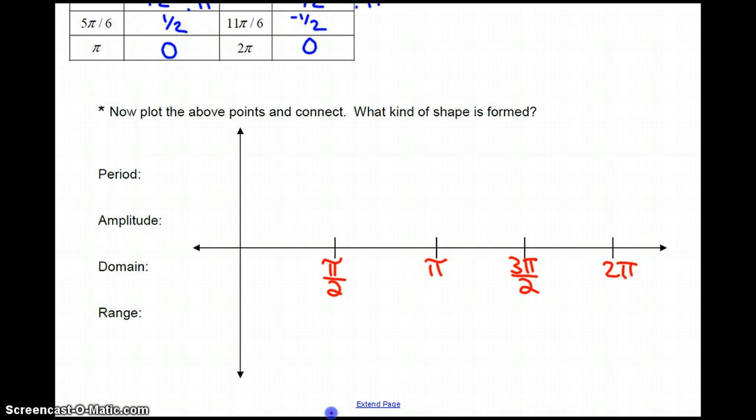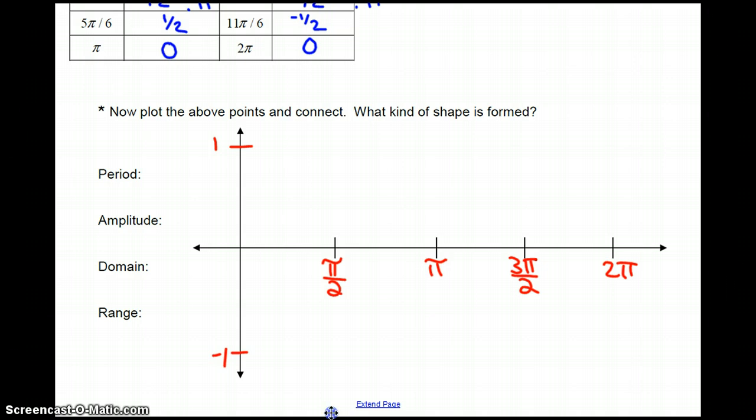Then let's look at our y-axis. The highest y value we ever got out for a sine of x is 1, and the smallest y value is a negative 1. Now this makes sense for what we know about the function sine of x. Whenever I plug in an angle, for the sine of some angle, you will never get a value that goes past 1 or past negative 1. So I always get those values that are in between negative 1 and 1.